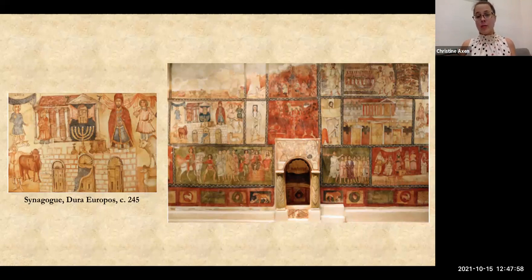So we see a symbolization of the most important aspects of Jewish history and culture manifest here on these walls, which give it a didactic purpose, right? These stories are meant to teach, and especially to teach illiterate people and ordinary people who would be able to read these images by decoding the specific artistic program rather than having to read words.